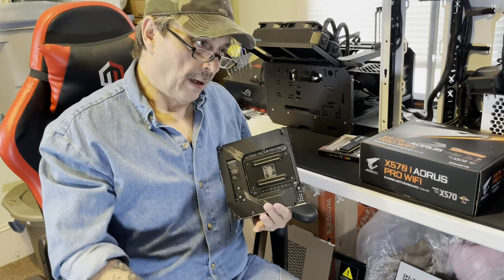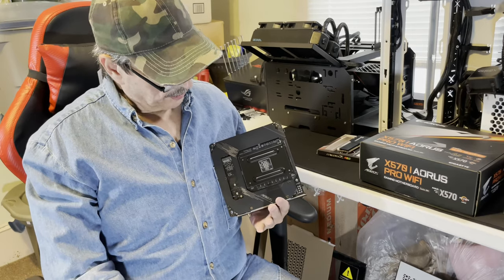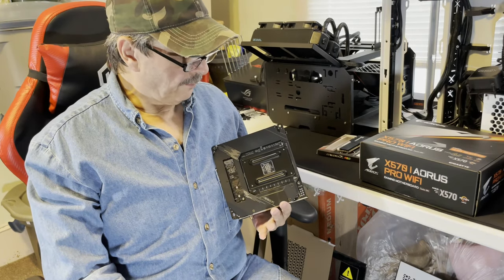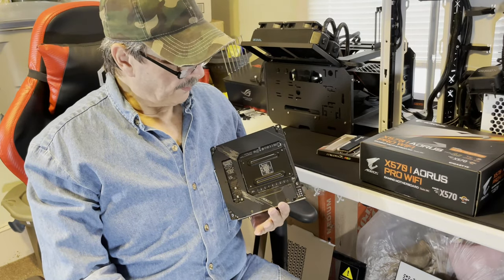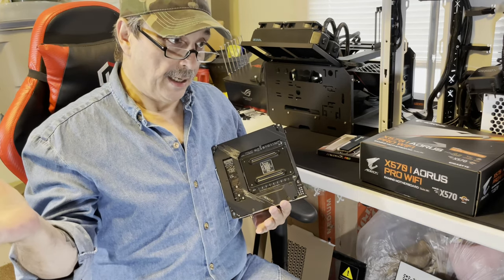Okay, so I'm over my meltdown anyways. This is going to be a nice build. It's going to be a very, very nice build. I think I'm going to be very happy with it. It's going to come in handy.